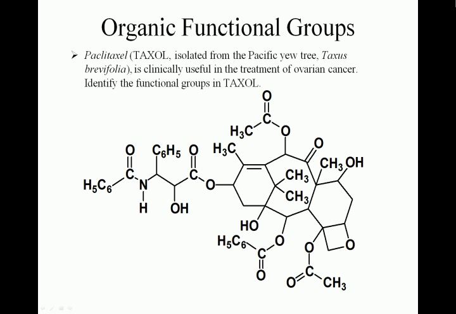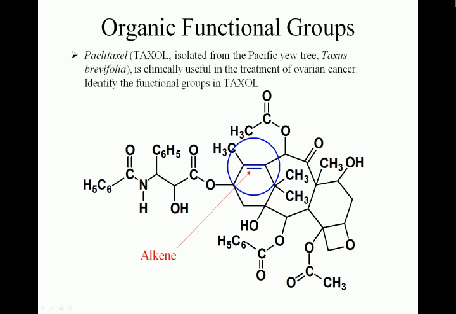Well, let's see how you did. This is a functional group we haven't talked about yet. It's called an amide. We might get to that later in the semester, so I don't want you to worry about that too much right now. Here we have an alcohol, and this would be a secondary alcohol. Here we have an ester. Here we have a ketone. Here we have an ether. Here we have an alcohol, and this would be a tertiary alcohol.